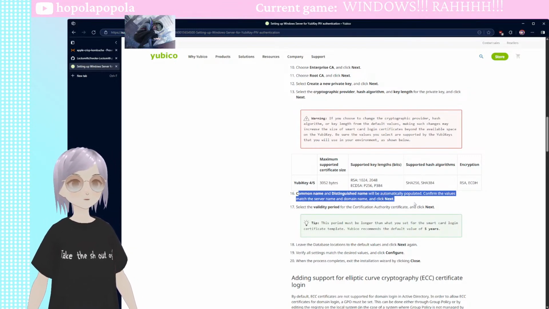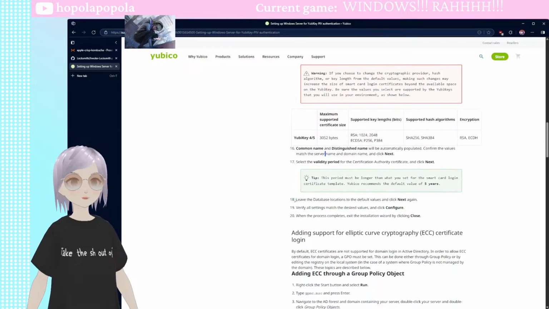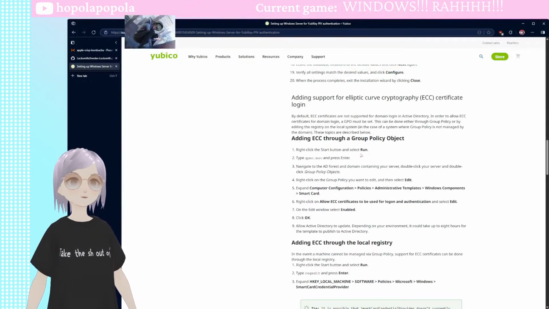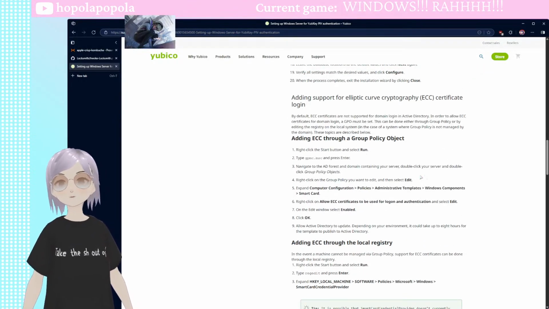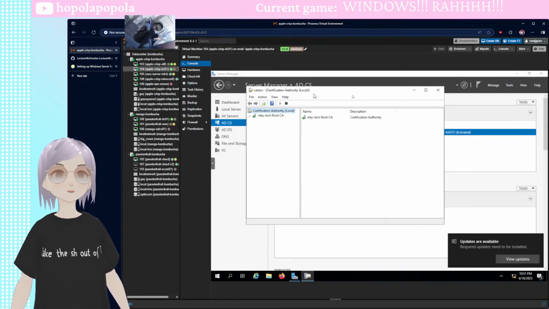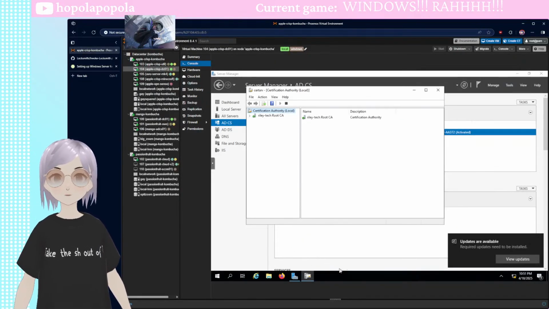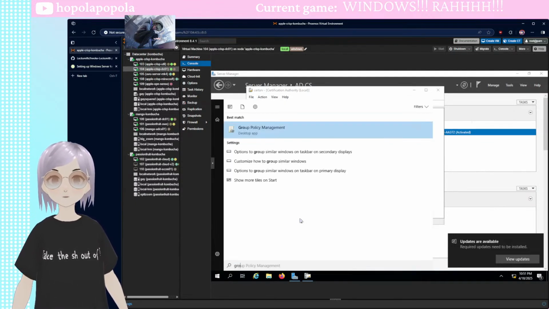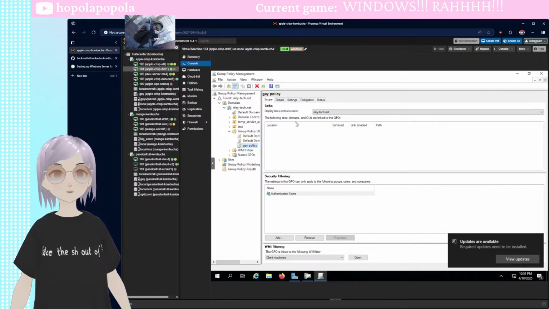Alright. Common name and distinguished name, blah, blah, blah. Verify all settings. Okay. Alright. So now I need to do group policy, apparently. Certificate templates. Alright. Group policy.